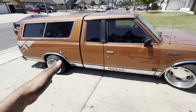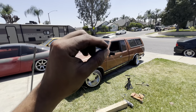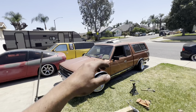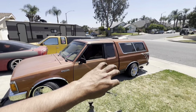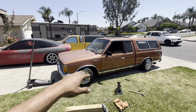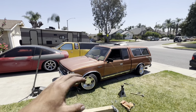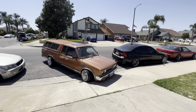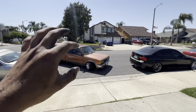A question I get asked a lot: how do you drive these trucks with 15x10s — isn't it super bumpy? Yes it is, but if you're using the torsion bar for the most part and barely sitting on the bump stop, the torsion bar is still doing most of the work. The bump stop is just there so you don't completely bottom out. There are people who completely loosen their torsion bar keys so the torsion bars aren't even working — they're just sitting on bump stops and they hate the way it rides. Also, set your ride height and then drive it — the suspension has to settle, and the more you drive it the more the torsion bars will loosen up and go lower.